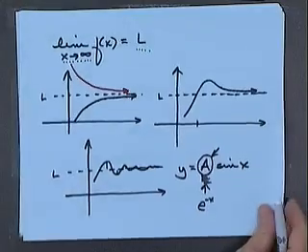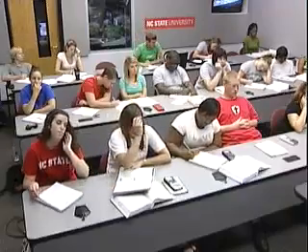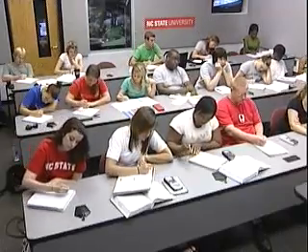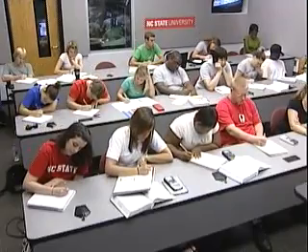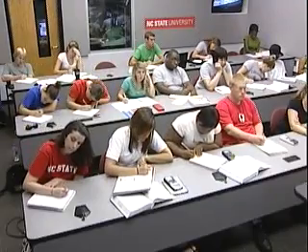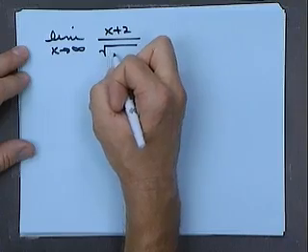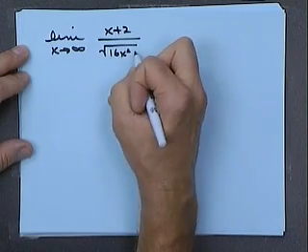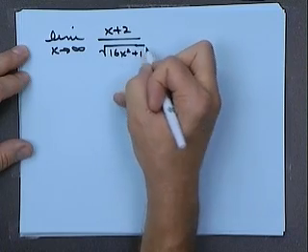All right, now I'm ready, Blair, for your example. This is a web-assigned question, so let's just make it an example. The limit as x approaches infinity of x plus 2 over the square root of 16x squared plus 1. That's all under the radical? Yeah, 16x squared plus 1.